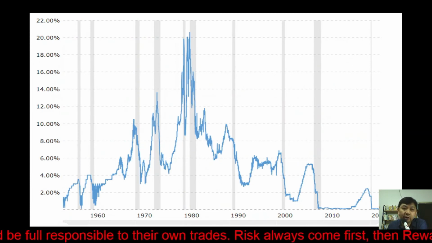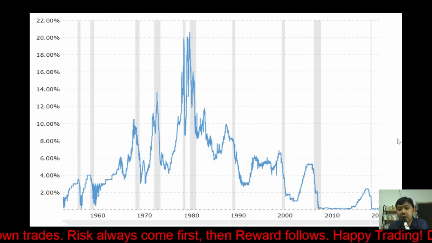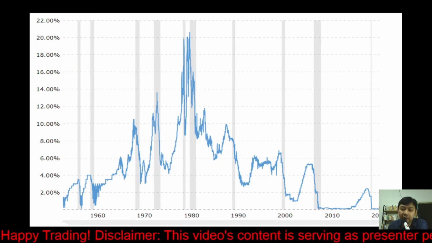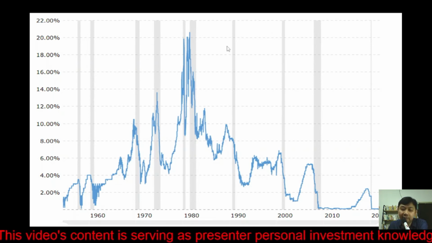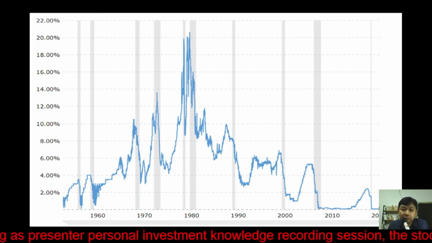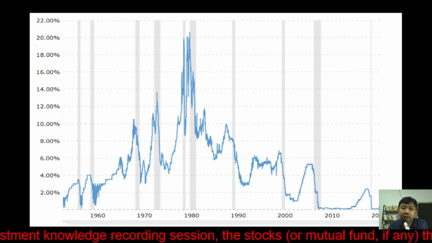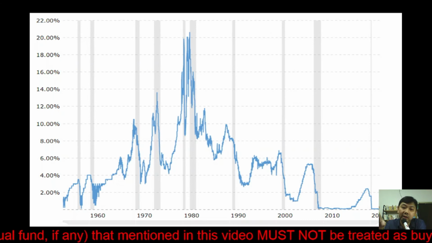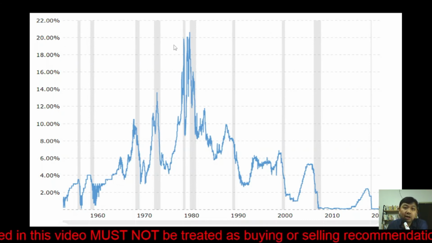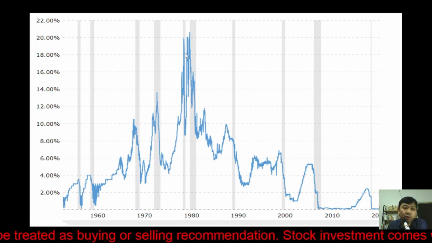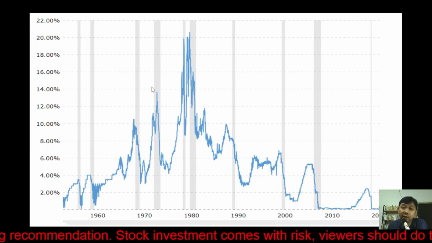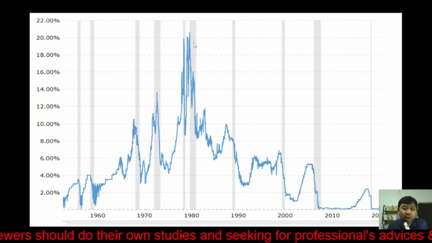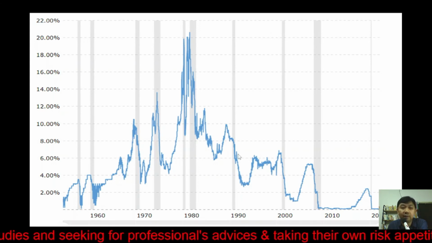So we look at this chart again. This one is the interest rate for the Federal Reserve. To bring down the inflation, they need to bring up the interest rate. So how high was it? It has to be above the inflation rate, as done by Volcker back in 1980. The inflation was about 14%, near 15%, but the Fed brought up the interest rate far higher, 20%, to bring down the inflation.